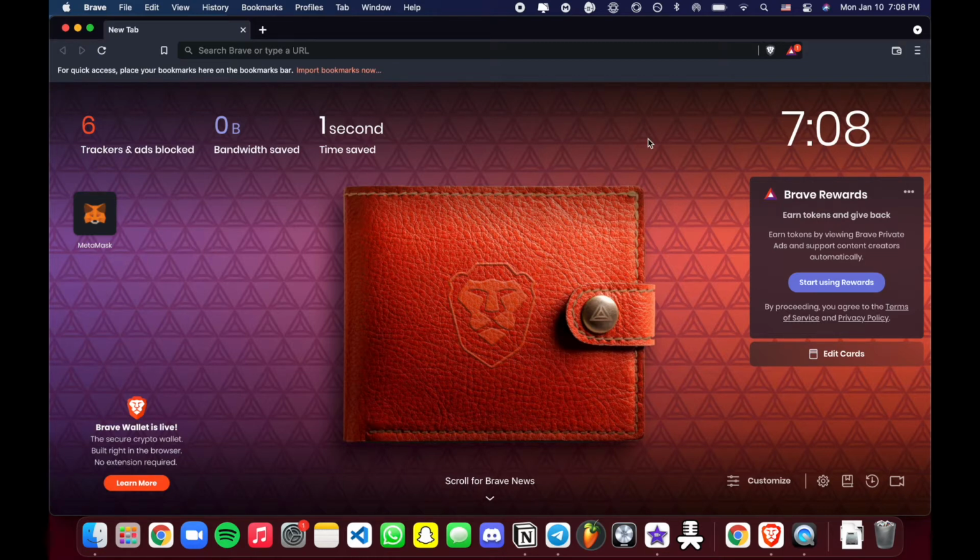And it's not owned by any one company. It's not like a centralized thing. So you really do own your codes and your keys and stuff like that. So it's a very popular choice. It's very secure in my opinion. And this is just how to get it and how to get set up with it.